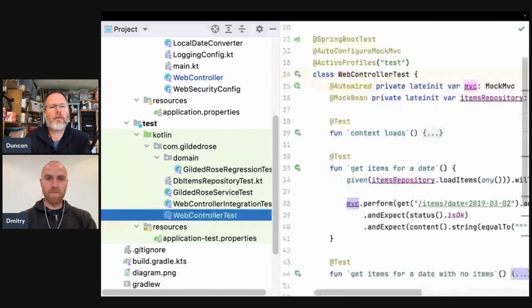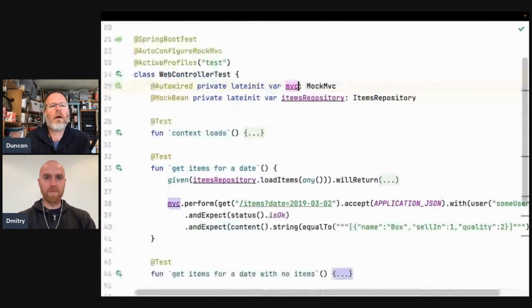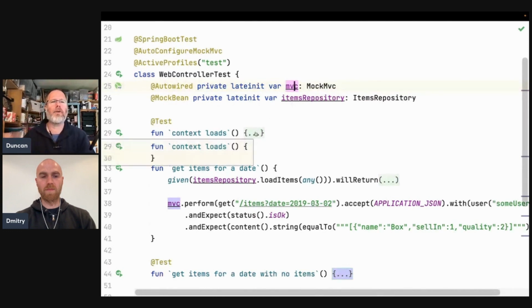If we go back to the test, I'm interested. So we could mock MVC, maybe. No, we can't. So mock MVC isn't really a mock like we think of that records things. That's a way of interacting with. It's like a facade on our app, isn't it? Really, that MVC.